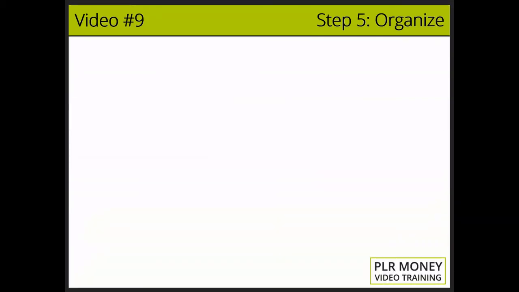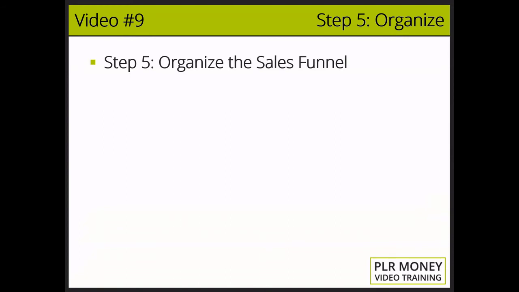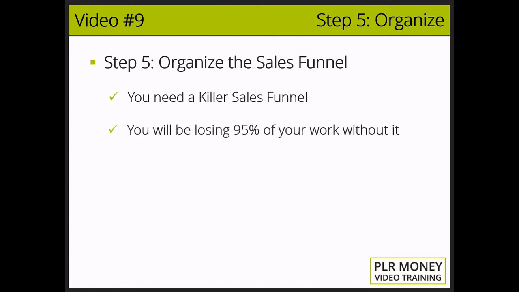Video number 9. Step number 5. Organize the sales funnel. For the most profit, you need a killer sales funnel. It will maximize your profit like you've never seen before. So the first step is to plan a sales funnel. Without a sales funnel, you will be losing 95% of your hard work. With a proper sales funnel, you will skyrocket your benefits to 300% more revenue plus 7 times more leads.